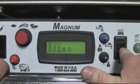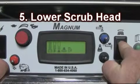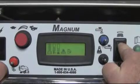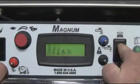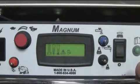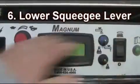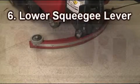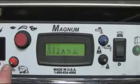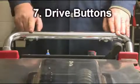Step number 5, lower your scrub head as demonstrated here. Step number 6 is to lower your squeegee by moving the squeegee lever from the left to the right as shown. Step number 7 is to activate your scrub buttons as demonstrated here, and you are ready to begin your cleaning operation.